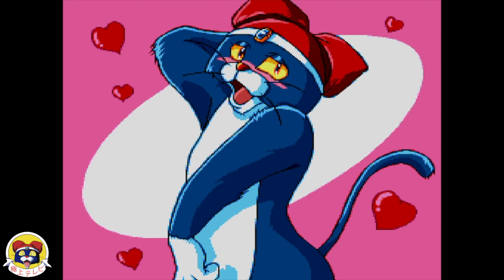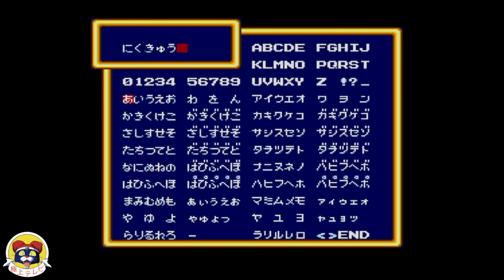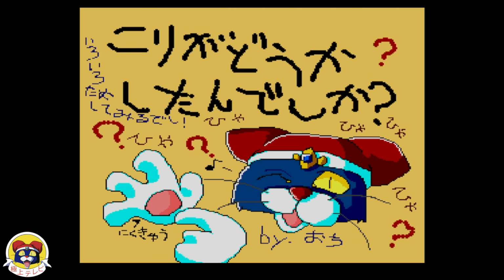This code is a joke based on the codes in Cosmic Fantasy 3 that show off all the girls. Those codes don't work here, but one password from 3 survived. Niku Q will give you a funny message, basically asking you if this is what you were expecting. However, there is one more code that's worth checking out.